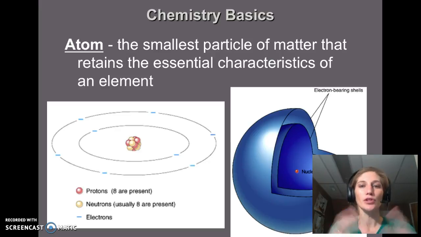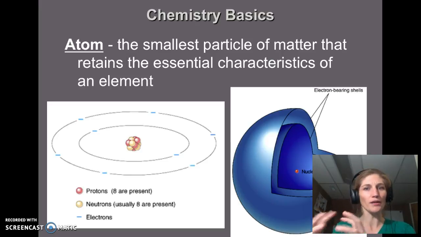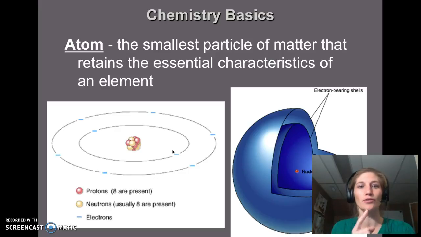Now, surrounding that nucleus are the electron shells, the valence shells. So in the flat diagram, we're just seeing those as circles. The inner circle is going to be filled when there are 2 electrons on that inner shell, and then every outer shell after that is considered filled when there are about 8 electrons in those shells.